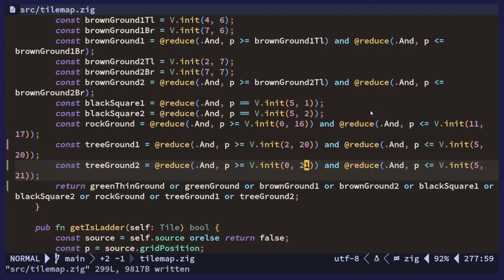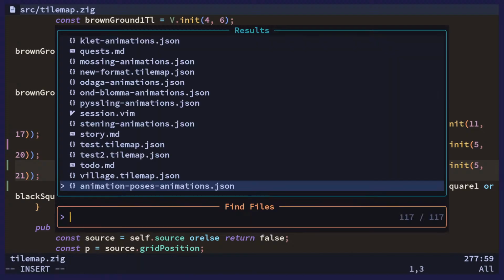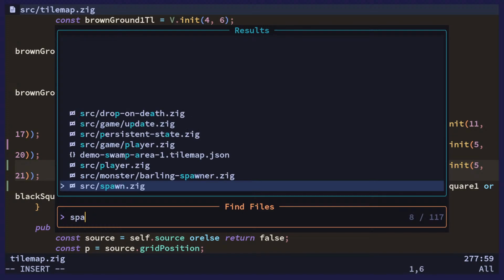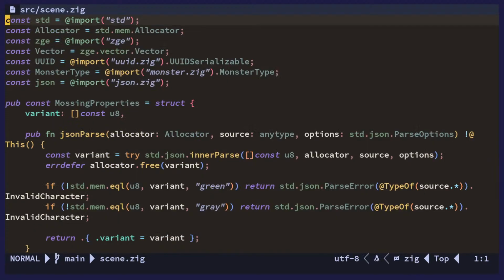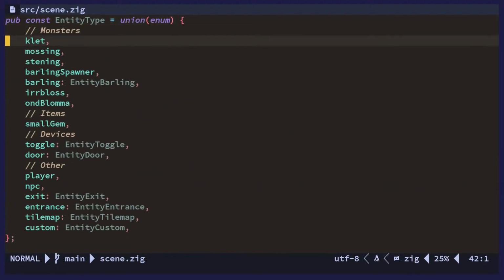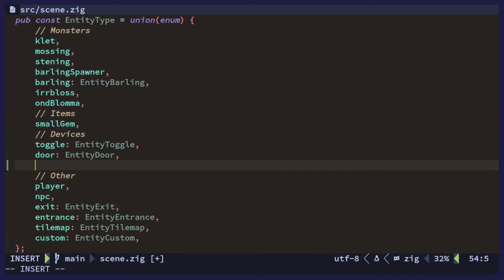Okay, so let's go to the game code now. All right, so this is gonna be, I think, in the well, first let's go to scene. So here we have all the different entity types that can be spawned from the editor, basically. So we're gonna have a door vertical.